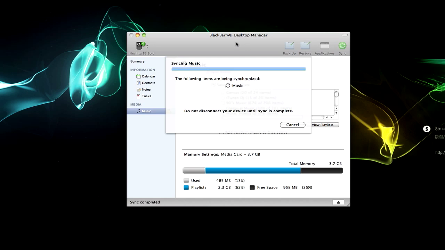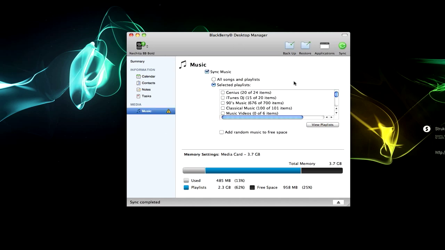Alright, once the sync is complete, like right here, it will end that drop-down menu, and you're gonna want to go down here to eject. It might say eject failed once or twice, three times. There we go. The device was disconnected. You can unplug your device, and truly enough, you will have your BlackBerry filled up with music like I do right now. I'm sorry that I'm not showing this to you guys, but I don't think it's that hard to follow if you're listening to what I'm saying.